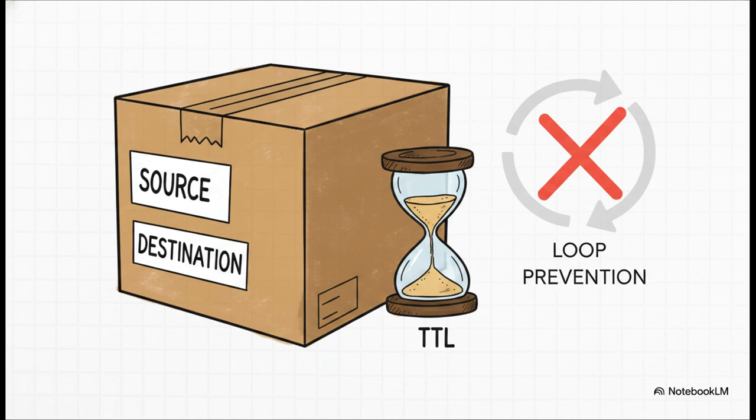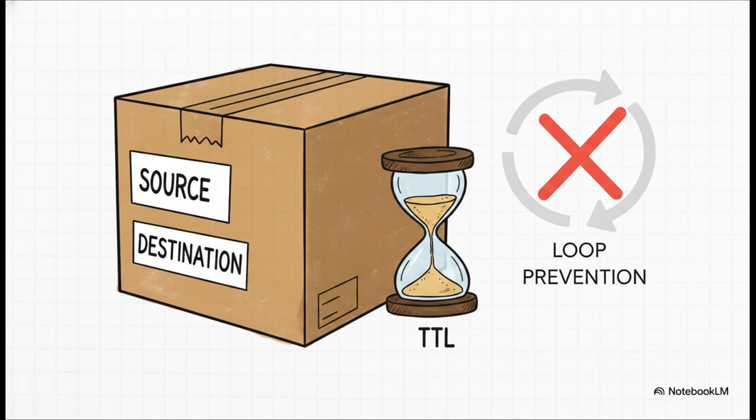But there's also this brilliantly clever safety mechanism called time to live, or TTL. Think about it. What happens if a packet gets lost between 2 confused routers and just bounces back and forth forever? Eventually, that would literally crash the internet. So the TTL is just a number that decreases by 1 every single time it passes through a router.